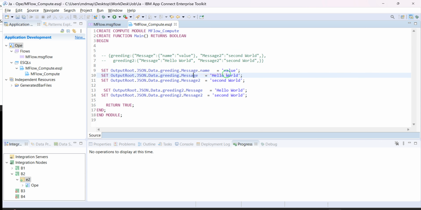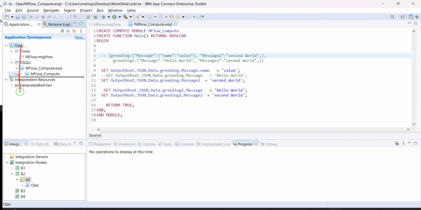And the second hello world is also greeting message, there is no value. This first message has no value. We will just close it because the second one has a hello world. See, the second message has a hello world. And so let's run and see how this is gonna work.